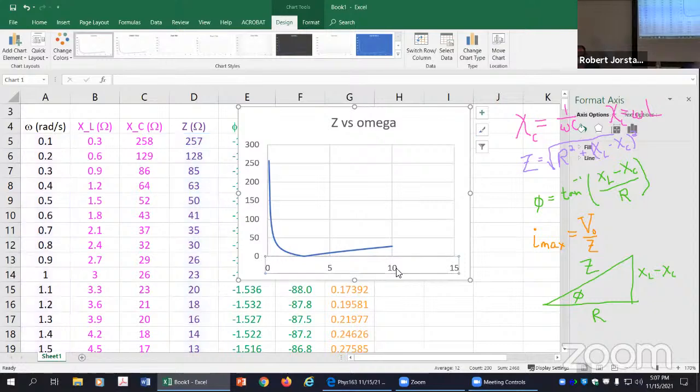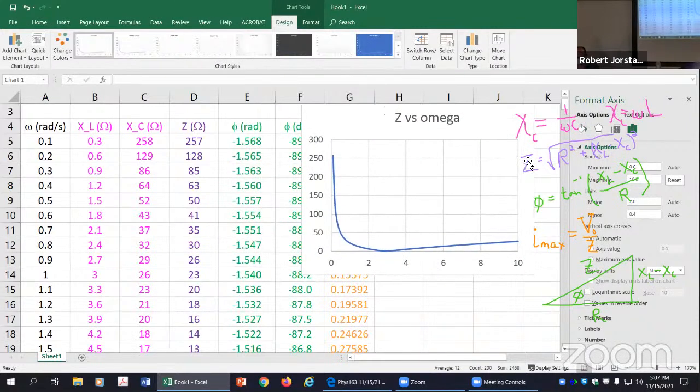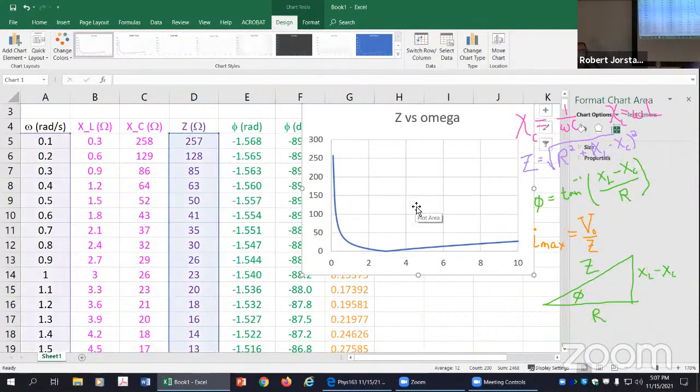But one thing I might do is come into axis options, and I'm going to make this top out at 10, right? We're going to make all of these stop at 10. And do you see now, if you look at the screen, why we might want to go past 6? Just because it's not as dramatic. We might even want to go all the way out to 50 or something. Turns out for this particular set of numbers, it takes that inductor a while to ramp up because these frequencies are so low. All right, so there's that one.